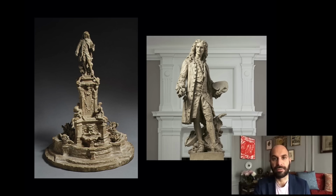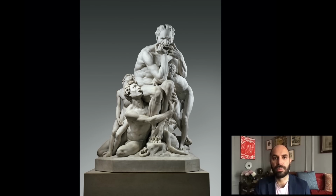When we think of Carpeaux in New York, of course, we often think of the great Ugolino and his sons, the marble sculpture that is one of the great works of art at the Metropolitan Museum in the great sculpture court there, showing the episode from Dante's Divine Comedy, from Hell, from the Inferno. When I look at this sculpture, I always think of a very strange and mysterious link to the Frick Collection.